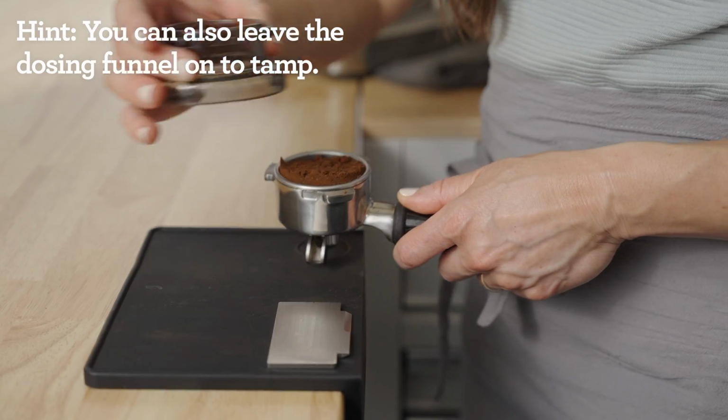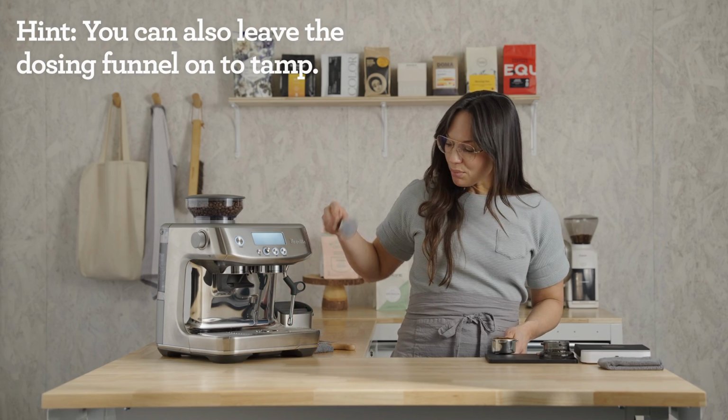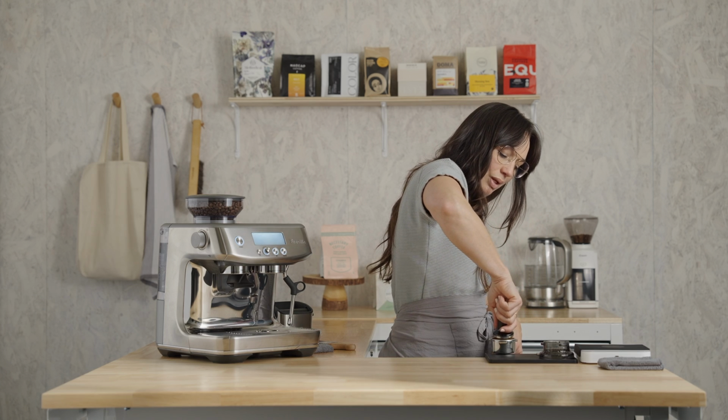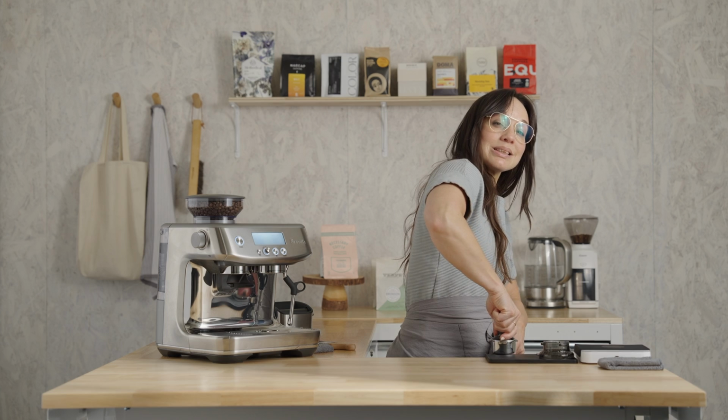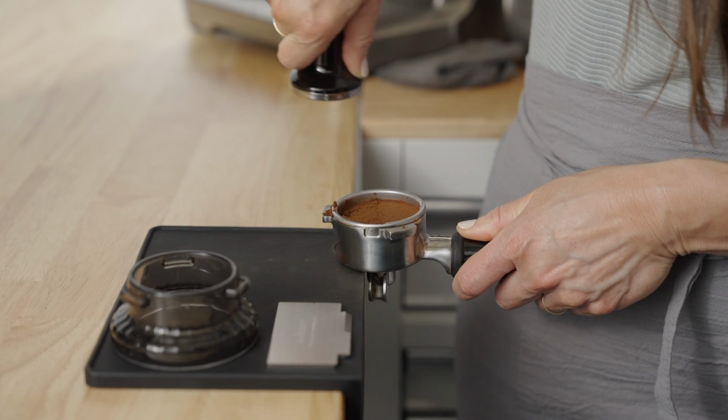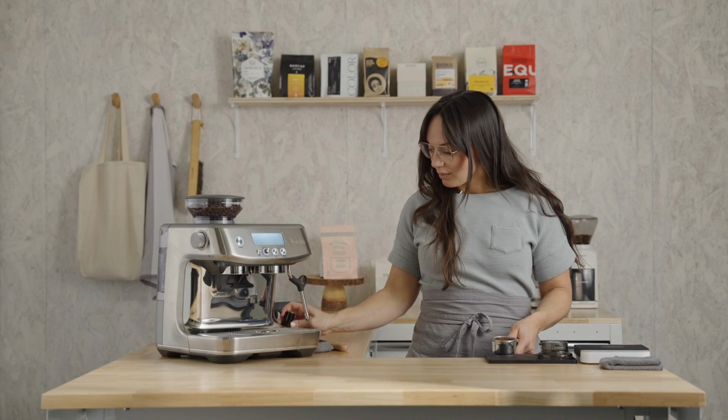Set the dosing funnel aside, grab your tamper, align your wrist and elbow in a straight line, thumbs facing each other, and just press into the bed until it stops moving. And that's it. Let's check our dose.